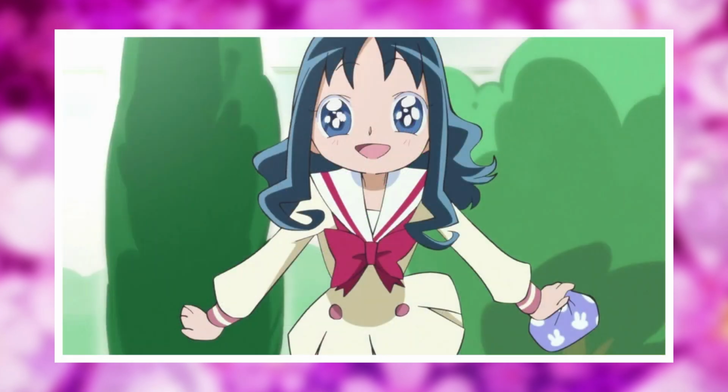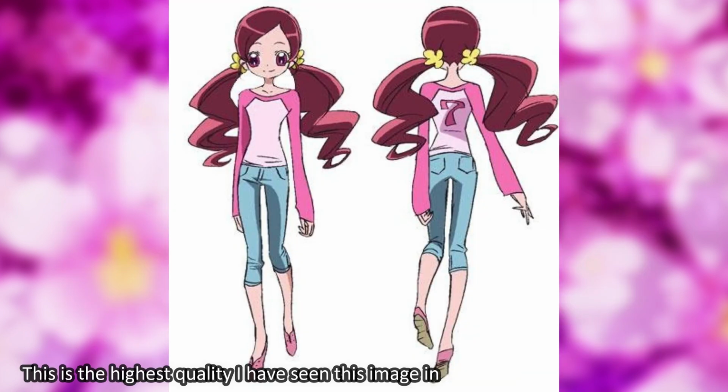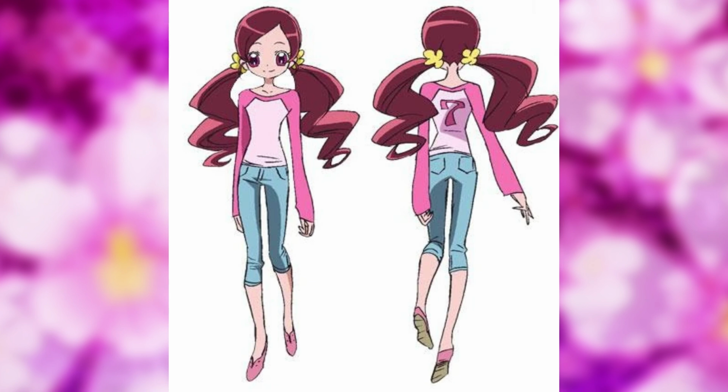That's also the case for our next character, Erika. She's got wavy blue hair which evokes water, and I love how deep this shade is. Erika gives Tsubomi a makeover which gives her the iconic twin tails we know her for. I like the flower clips for being thematic, but also adding a pop of color to her head. Her casual outfit features a pink shirt and cropped jeans. It's pretty basic but features the number 7, a reference to the season.